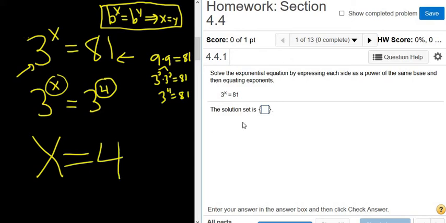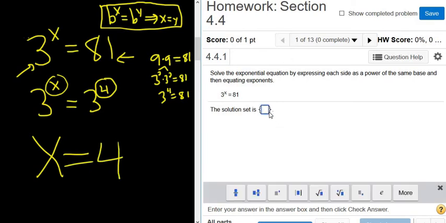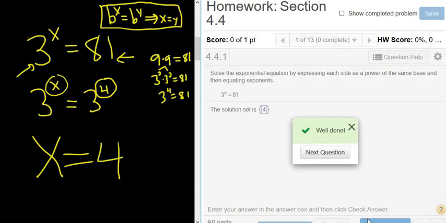Let's try it. So whenever you have something like that, you can just drop the base. You can drop the b's. In this case, the b is 3. So it should be 4. Check answer. Got it right. That's it.